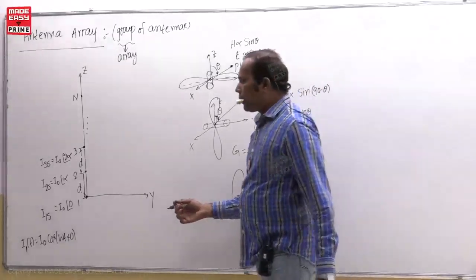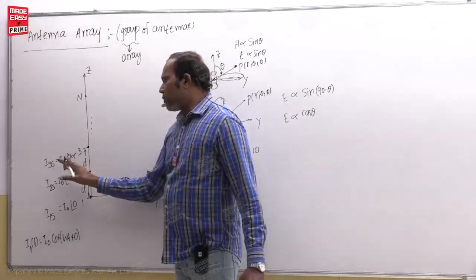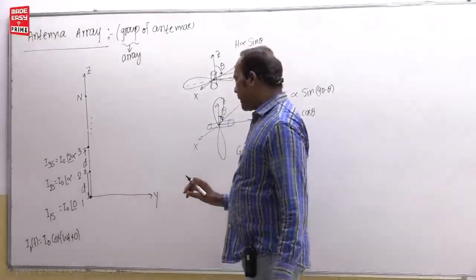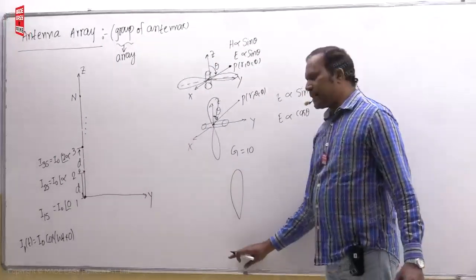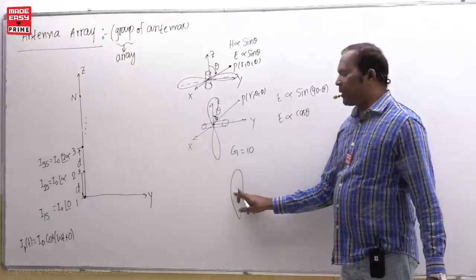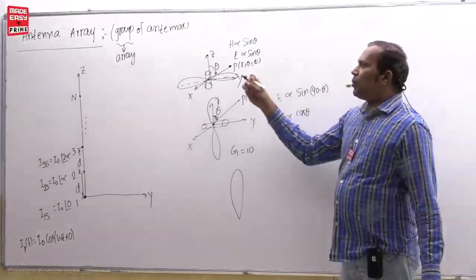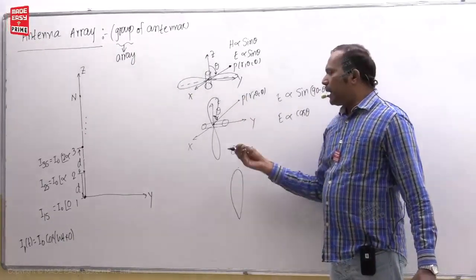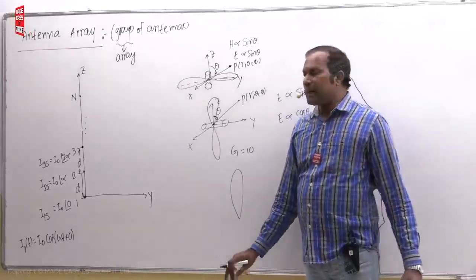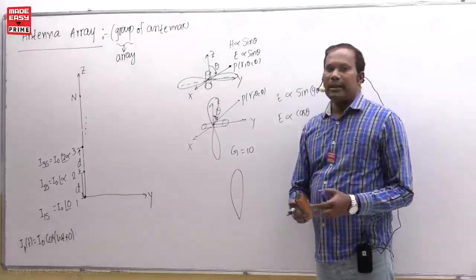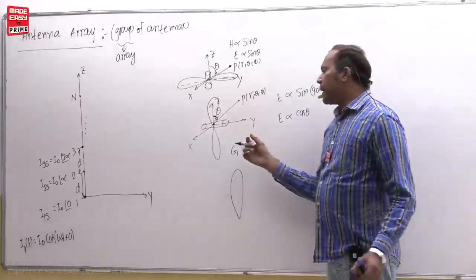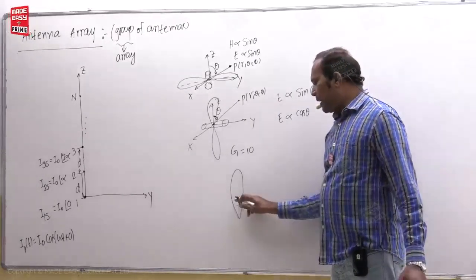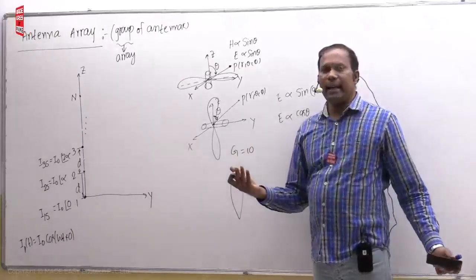Then you have to give different phase angles, so that if the current phase angle changes, then the radiation pattern also changes. Then at some locations the electric field adds, and at some other locations the electric fields cancel, so that you get this type of pattern. So the conclusion is, if you want more gain, or a desired radiation characteristic like this, then you need an antenna array, because a single antenna cannot give the desired gain or the desired radiation characteristic.